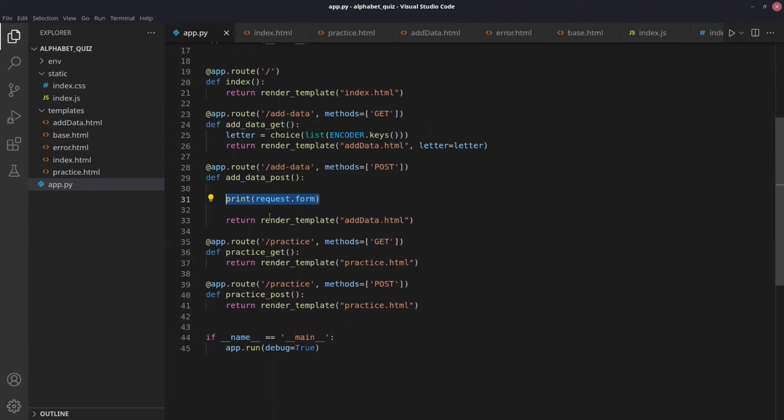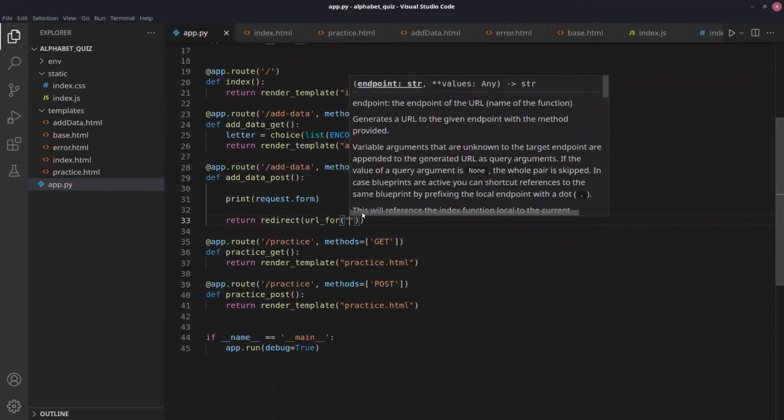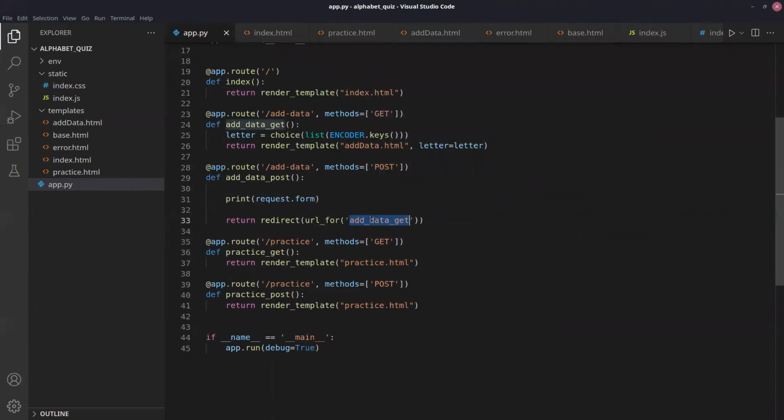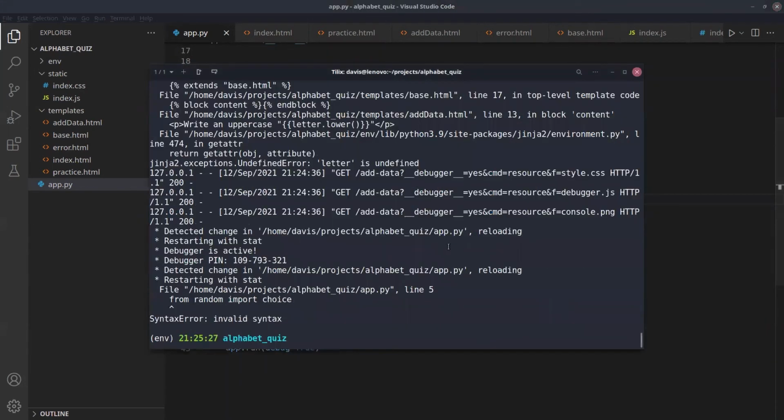But once we're done, we just want to redirect to the GET, creating a new GET request so that the user can get a new letter to draw. And this is url_for. So for this function, it'll redirect to this URL. Let's give that a try. It's a good place to test it out.